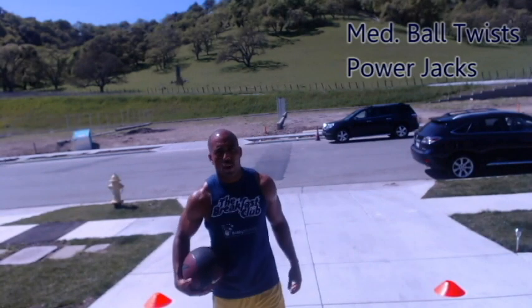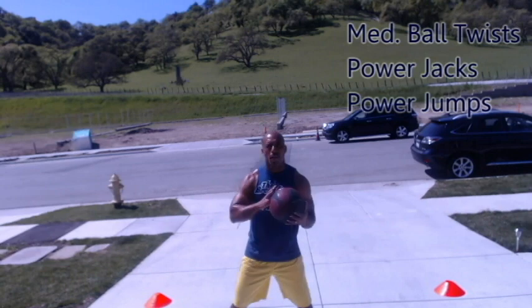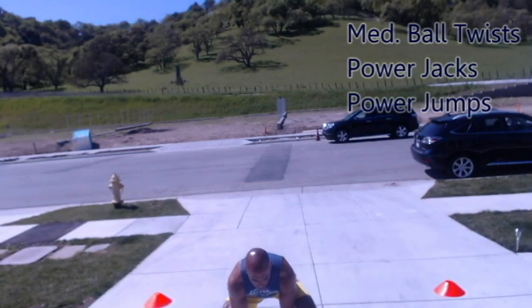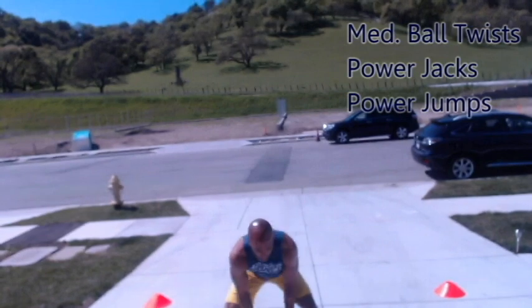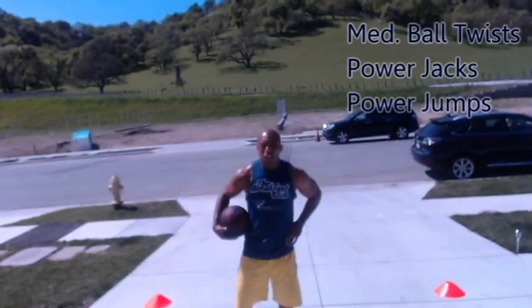Then we're gonna do what's called a power jump. Very simple. Come down, again chest up, foot down, tap if you can one time, tap, up, come down, tap, up.